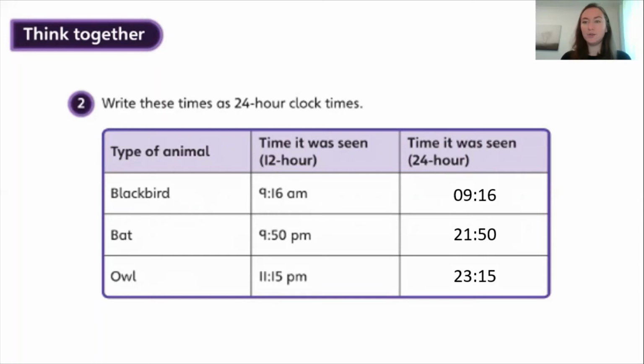A lot of digital clocks use the 24-hour time. I bet you've got one in your house, maybe on your oven or microwave. Quite often phone clocks also show the 24-hour time. Have a look at some 24-hour times this afternoon or this evening, and maybe compare them to the analog times that you looked at last lesson.